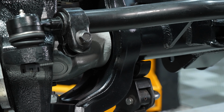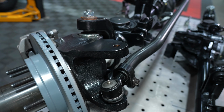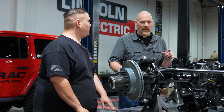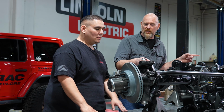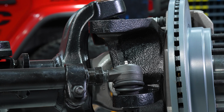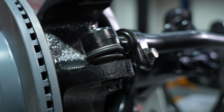This is going to have the low scrub radius, all the proper angles for all your steering components, tie rod to drag link, all set up and ready to go. And that low scrub radius is really important when you get to those bigger diameter tires. I also noticed that your tie rod assembly is mounted in a top mount position, and it's got high steer arms cast right in. Yeah, as you mentioned, it's going to be a top down tie rod and then a bottom up drag link. And yes, it is built in, cast into the knuckle for less failure and a lot more strength.